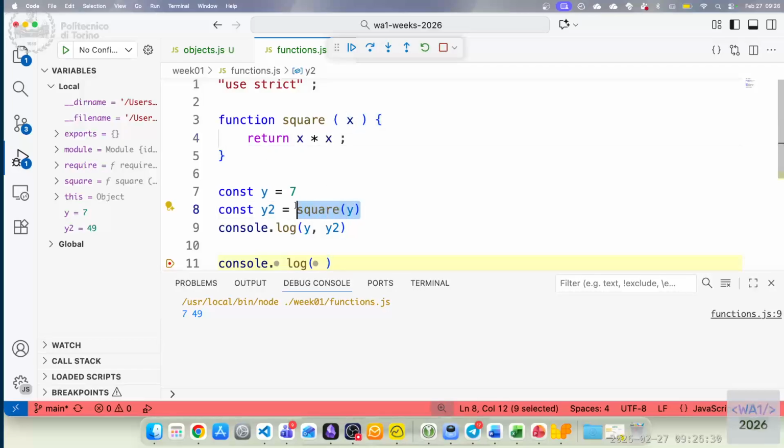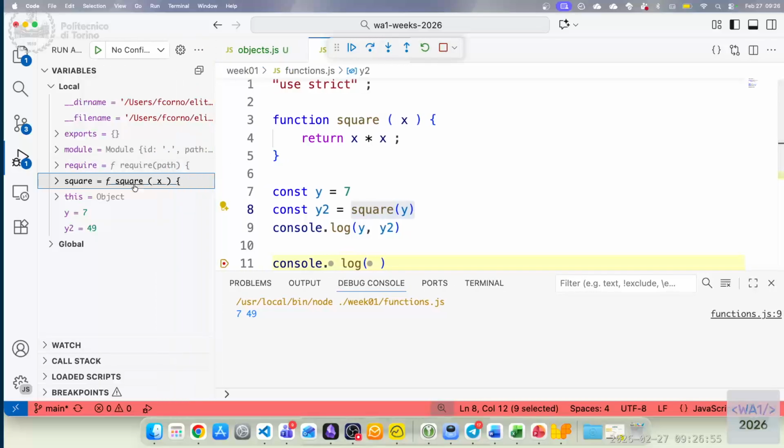If we focus on this line here, what do we have? We have square, which is an identifier. This identifier points to an object of type function. You see, square is one variable, like the other variables that we have in the program. The type of the variable is function.